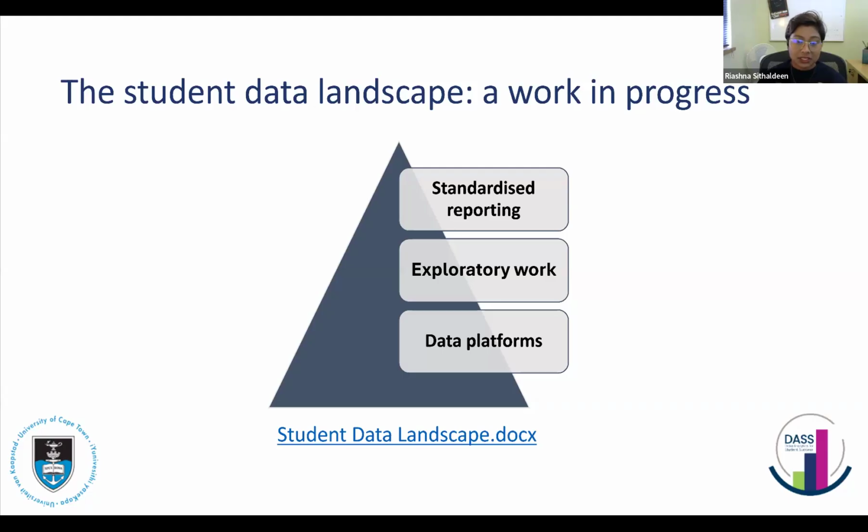And the third category that we describe in the document are the data platforms. And so this is not really tools, but it allows the UCT community to get a sense of what are the databases and the platforms that underpin the work that can be done and that is being done. So this includes things like the data dictionary, which helps people understand where institutional data comes from, and the Amatuba Analytics Builder, which allows data sets to be combined and customized, etc., as well as our business objects warehouse.